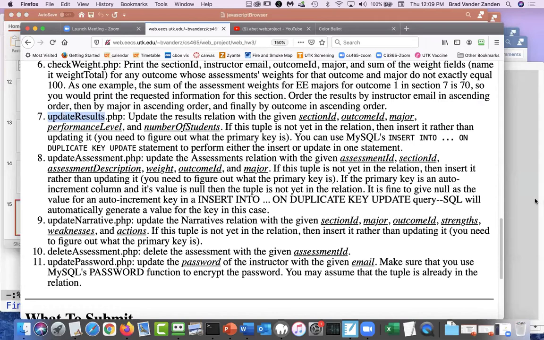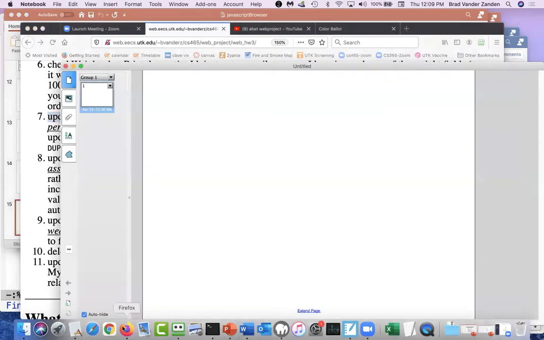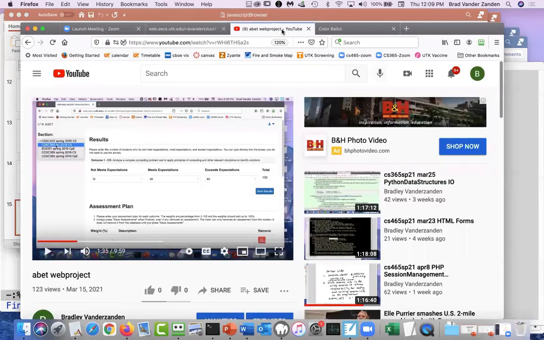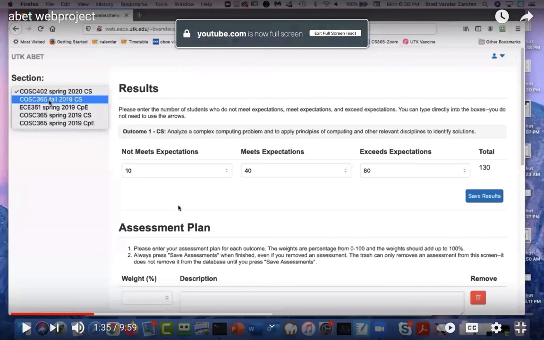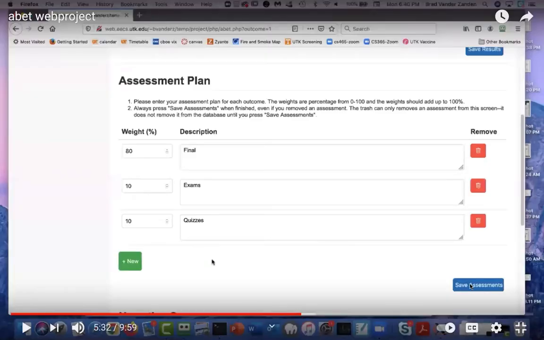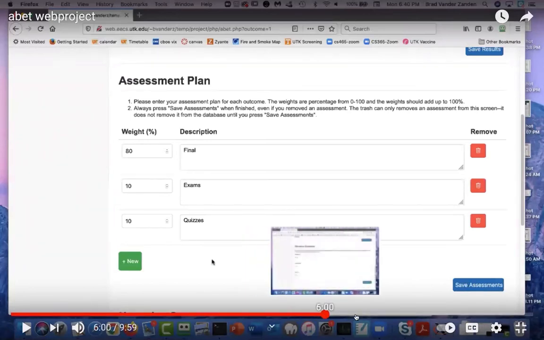Update results is going to get called when you call save results. Update assessments is called with save assessments.